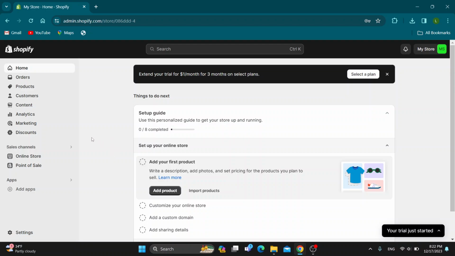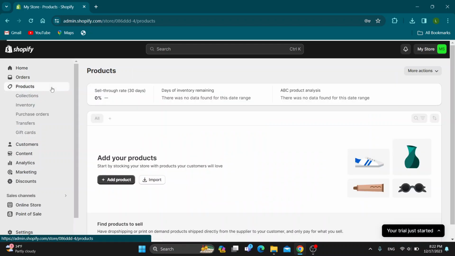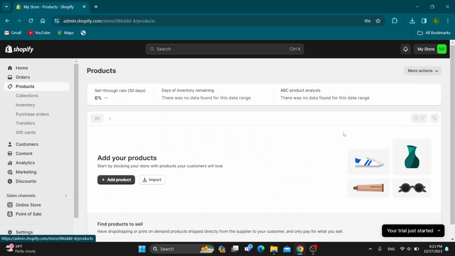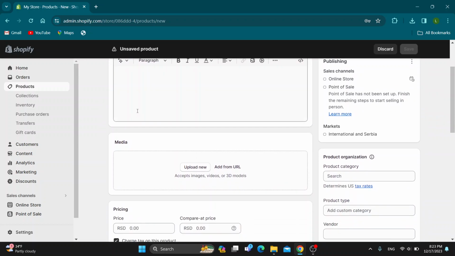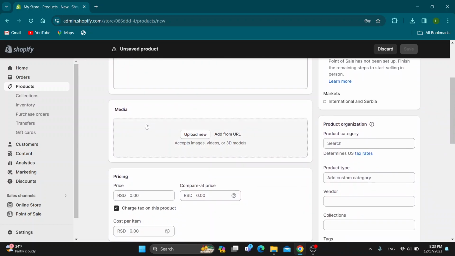So the first thing we want to do is open up the products section right here at the left side of the screen. Click on products, and in the products section, now you'll be able to add a new product if you do not already have one. So what you want to do first is to add the products that you want. So basically guys, the only option that we have for listing our products that is available on Shopify is to group them all in the same category or at the same type.